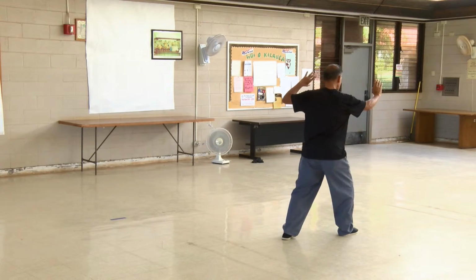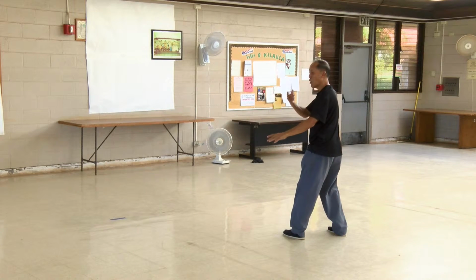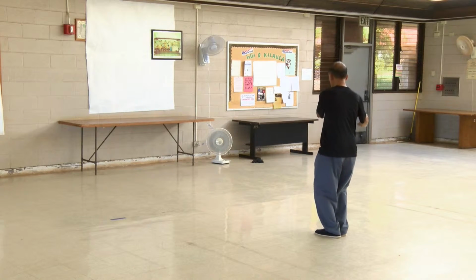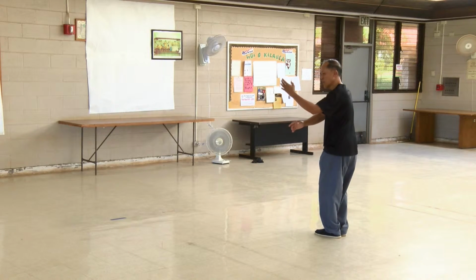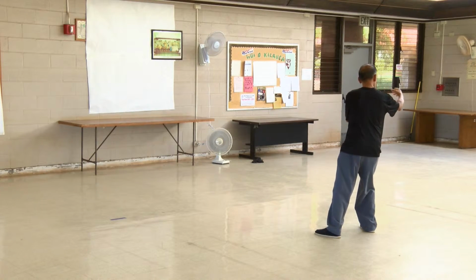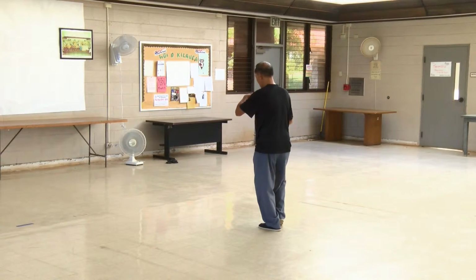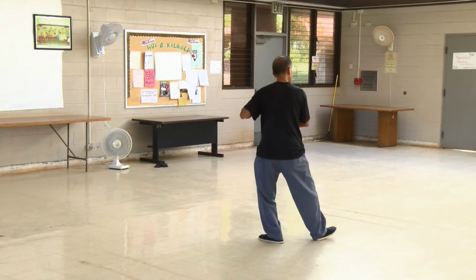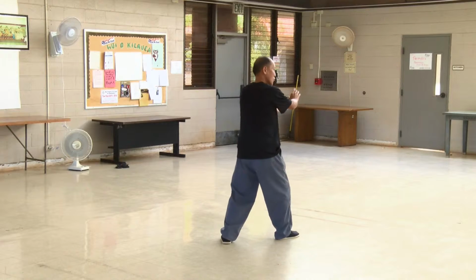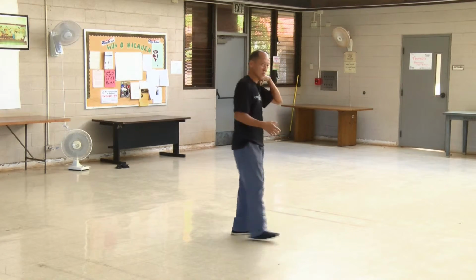Okay, and the next thing is to twist step and form a parameter one on the left. So you're going to do cloud hands. Here, close. Come to the center, back out, step out, close, form your ball, and then you're home free because you're going to end up grasping the bird's tail just like the ten form, and you'll finish up. So we don't have to go through that form as much, okay?